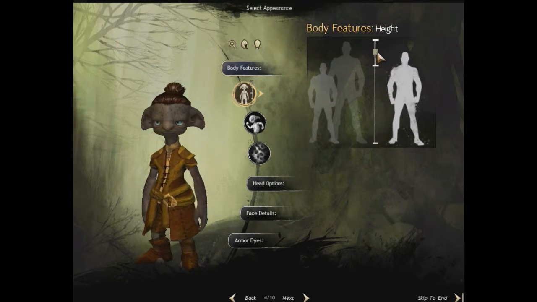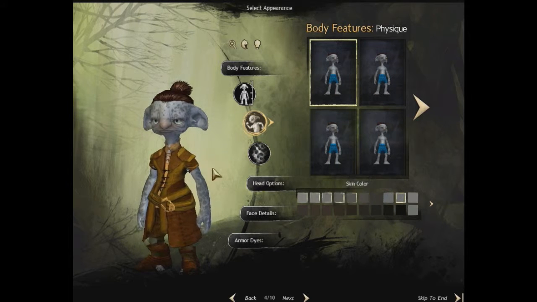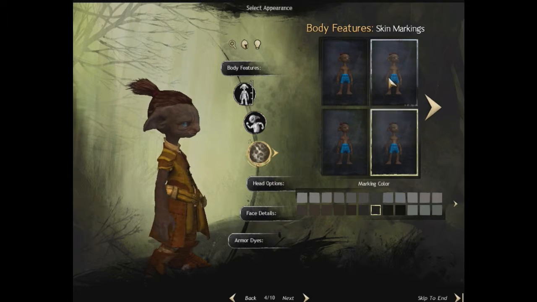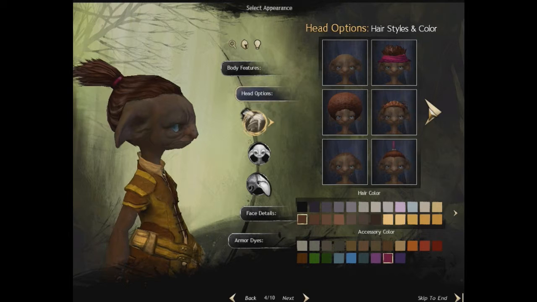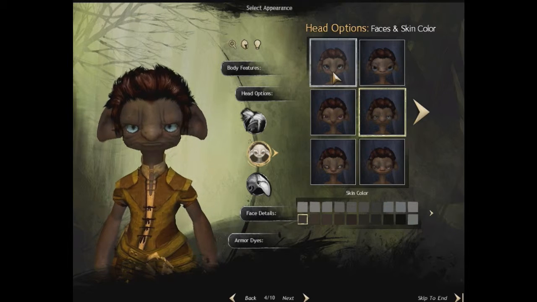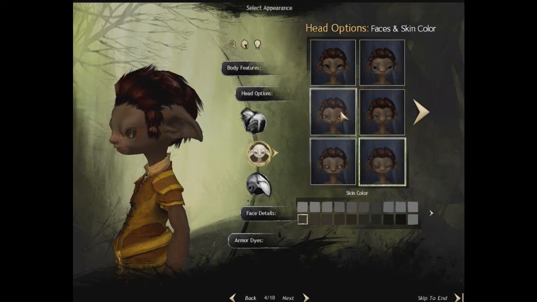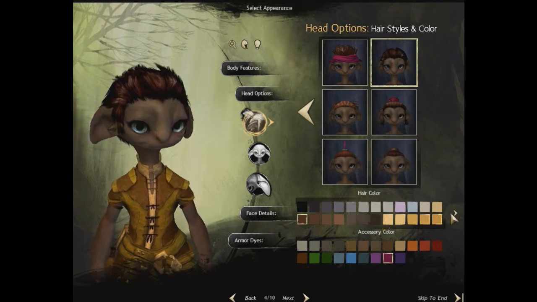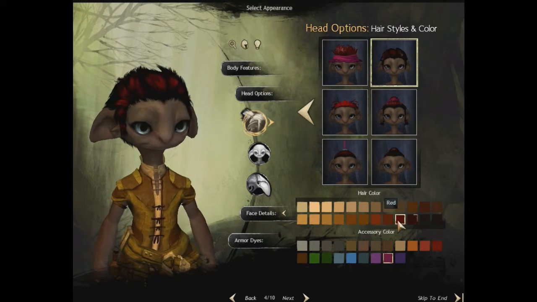So let's make an average height. We don't really need to change anything about physique, maybe the skin tone. Oh, god damn. What the hell is that? Asura look really ugly. Alright. We can change the head, of course. Is there anything that suits me? Ugh. Let's pick another face first. That looks kind of cute. Alright, so we're going to go with the cute face. This hair is fine. Let's make it red. Should we make it red? Yeah, we'll make it red.